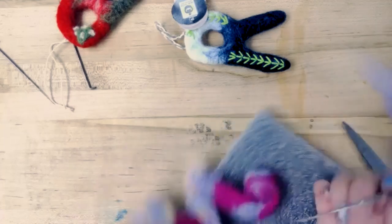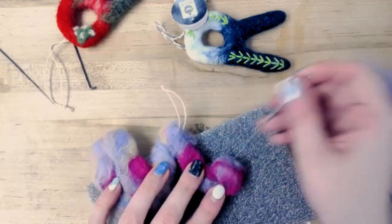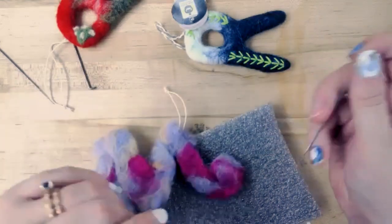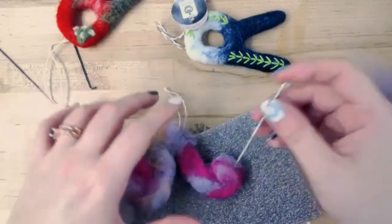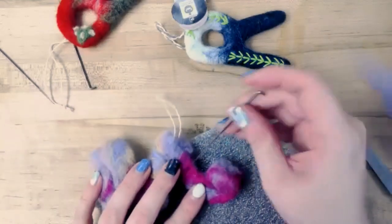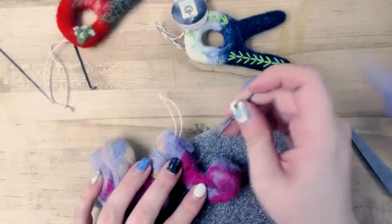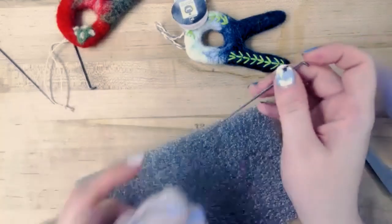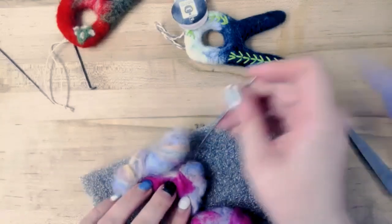And then also, over time, if you're using the same needle for a while for a lot of projects, they do dull, and they won't work as well. So if you're continuing to use your needle and you notice, hey, this isn't really felting for me anymore, it's time for a new needle.